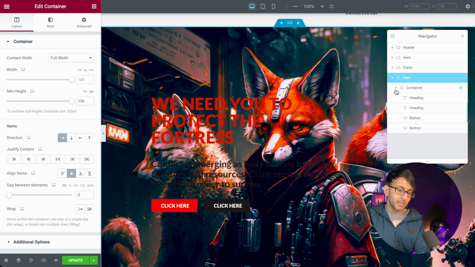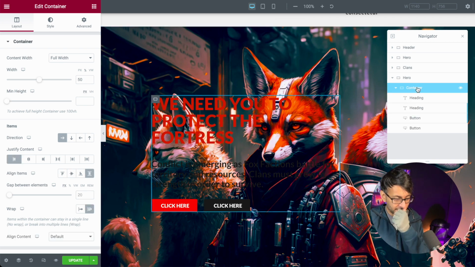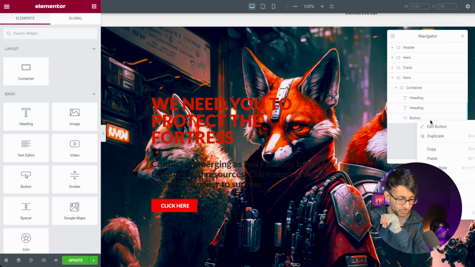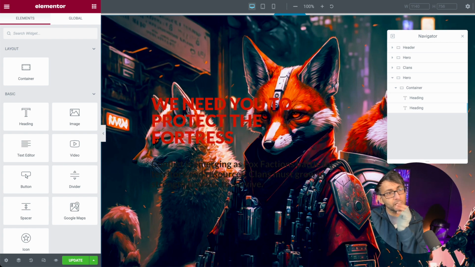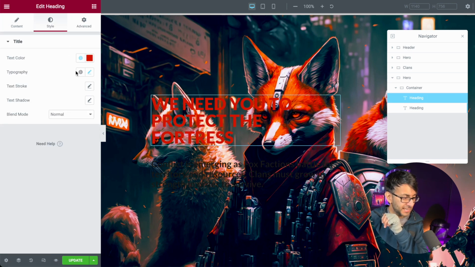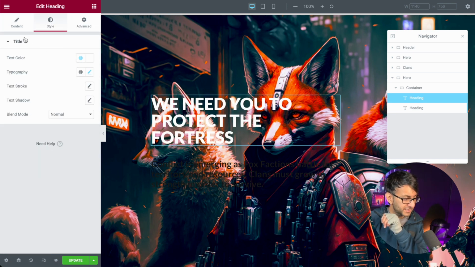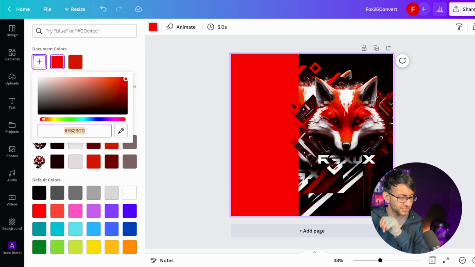Now, inside of here, we have a container with some text, and what I'm going to do now is go to my, I'm actually going to get rid of the button. Will we have another call to action? No, we're going to get rid of that. And I'm going to keep this text over here, but I'm going to make it white. I'm going to just stick in some lorem ipsum.